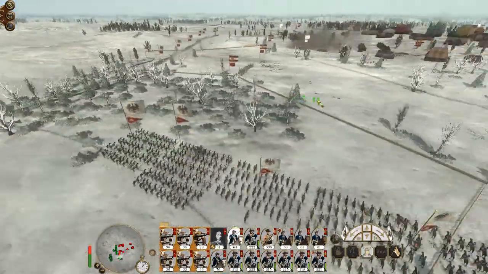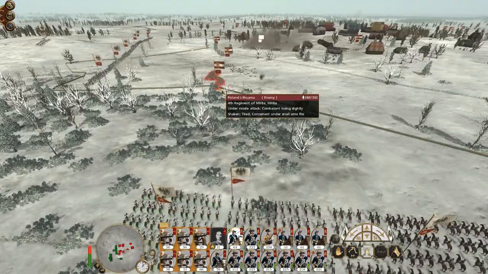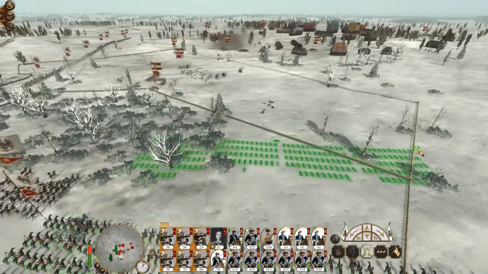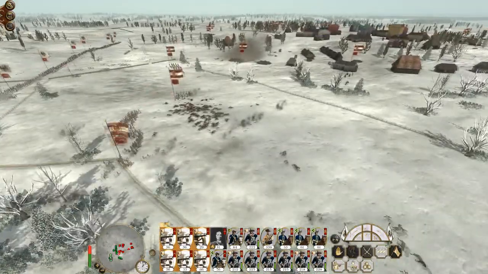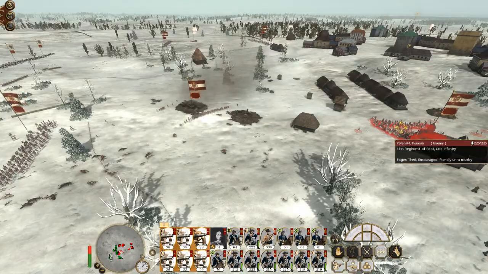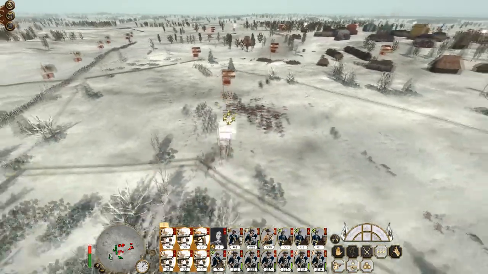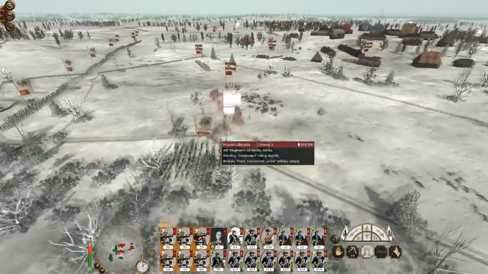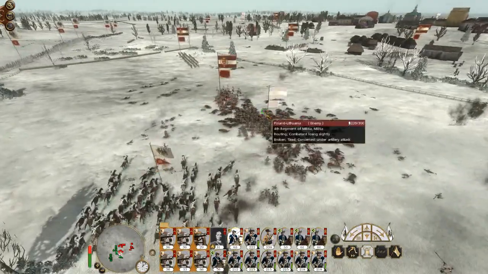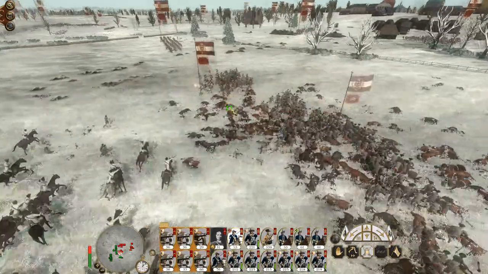Okay, you're getting a tad bit close here. And you're militia, which means you're probably going to rout very quickly. I see the artillery doing a bit of a job here. I'll go for the line infantry instead. These guys actually broke just from the small arms fire, I think. Well, and the artillery attack, which I don't blame them for.